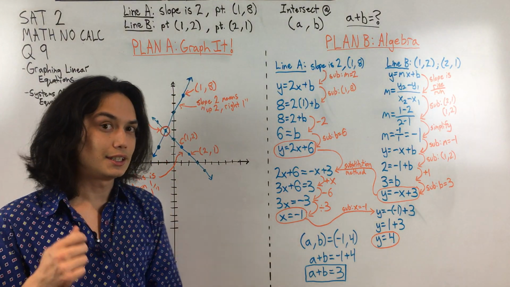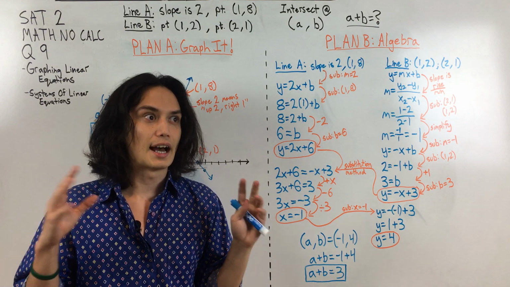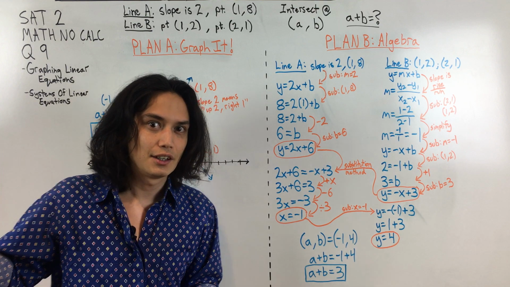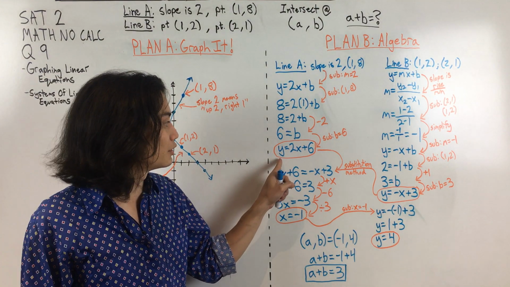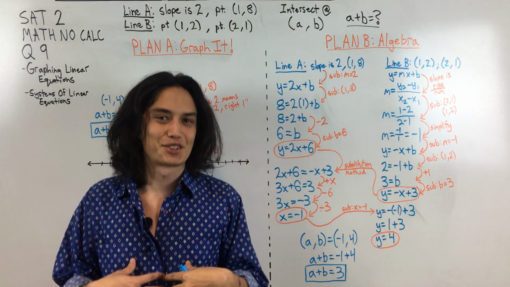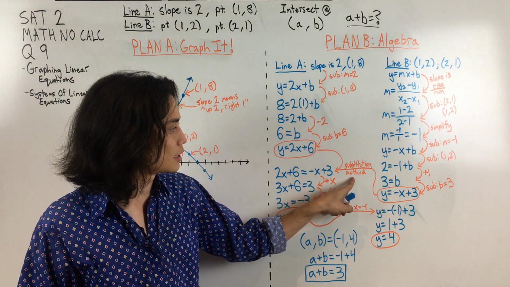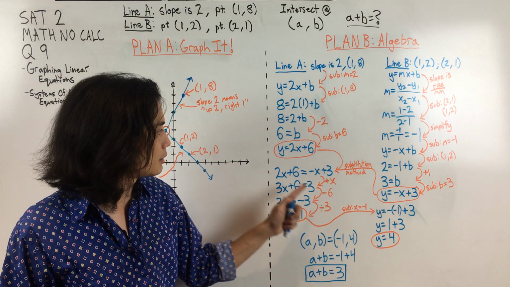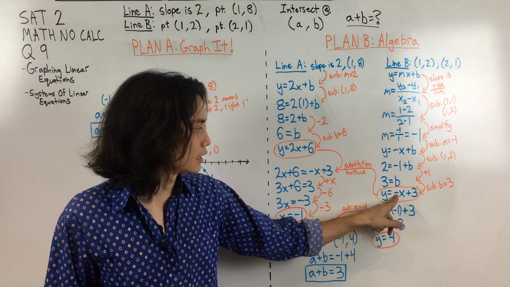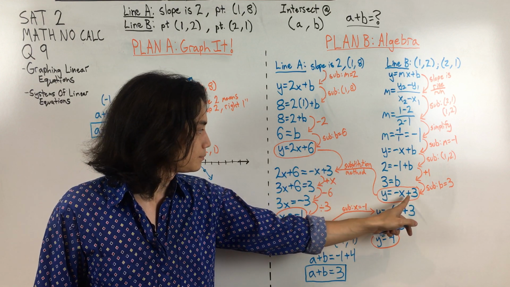And this is a relatively easy system of linear equations question. This is easier than most of the actual systems of linear equations questions that they ask on the SAT. Right? And it's easier because they've given it to us both in y equals mx plus b form, or well, we've given it to ourselves in y equals mx plus b form. So it's easy to substitute. You can use the substitution method to say that because y is 2x plus 6 here, and y is negative x plus 3 here, that these two things must be the same.